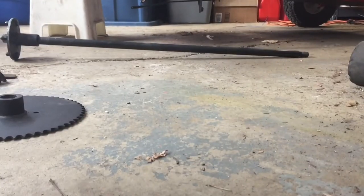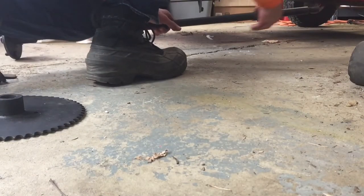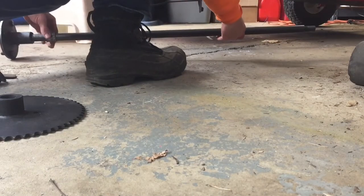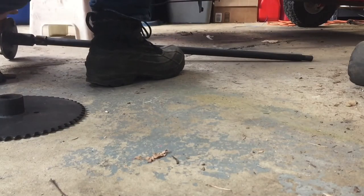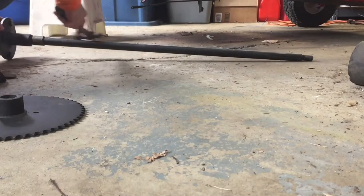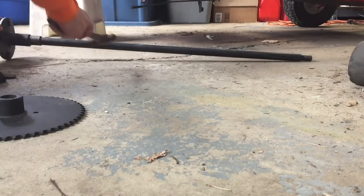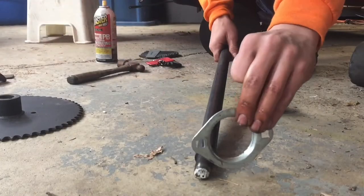Alright, so we got our spacer. Okay, so now we're gonna slide on all the parts in order. First is the spacer. I have to give that a tap. Okay, next would be our brake disc, one of these pieces.